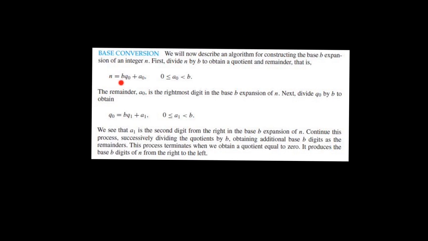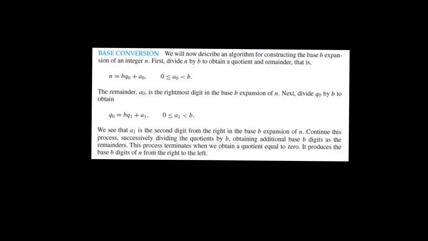So I write n as b times q0 plus a0, where q0 is the quotient and a0 is my first remainder. Since a0 is a remainder, it's going to be greater than or equal to 0 and strictly less than b. In other words, it's going to be a digit in this base. So then we do another division, but now I divide b into this previous quotient. So I'm able to write q0 as b times q1, another quotient, plus a1, another remainder. And this remainder has to be less than b, greater than or equal to 0, so this is another digit. And then you just do this over and over and over and over.